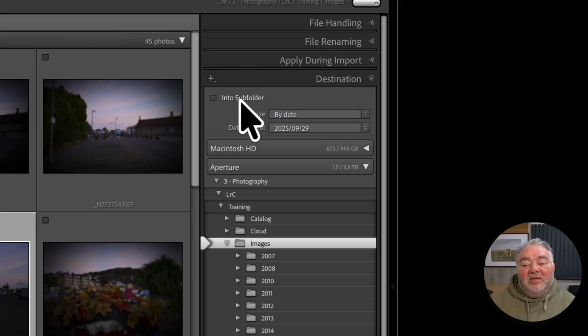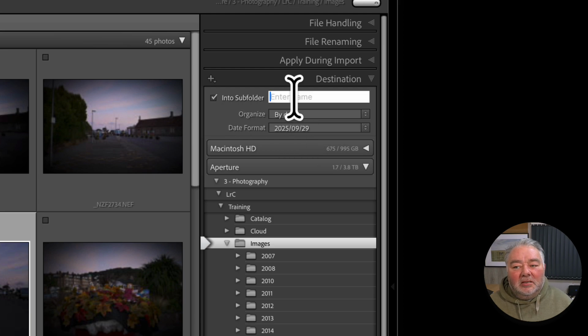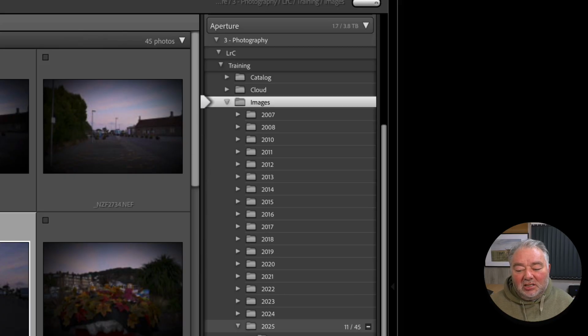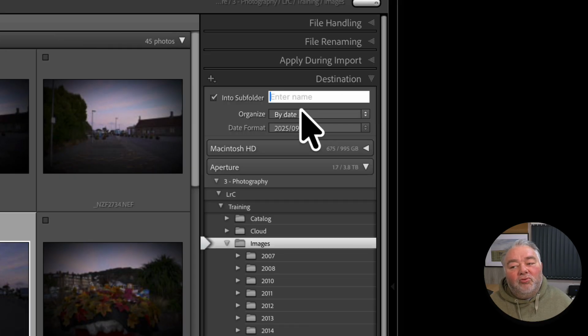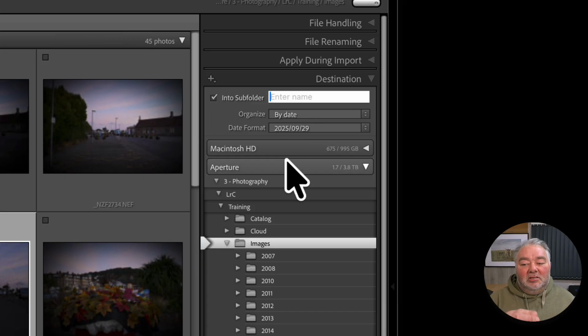Okay. And then you can put a subfolder within there. So if you're going to use the date and you want to split them, RAW and JPEG. I'm going to import all the RAW files, but I want them in this date, in this folder structure. But I want to put all the RAW ones in a folder called RAW. So it will go on the tree structure.